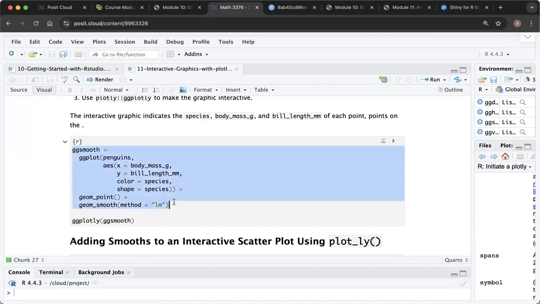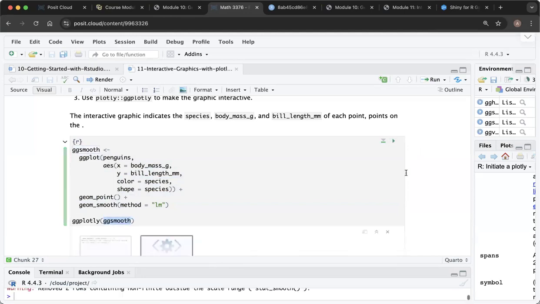So that's what would be created by this code. It would be a static scatter plot where I have three different lines of best fit drawn through the three different groups of points corresponding to each of the three different species. And then I take that output that I stored in ggSmooth, and I pass that into the ggplotly function to make it interactive.